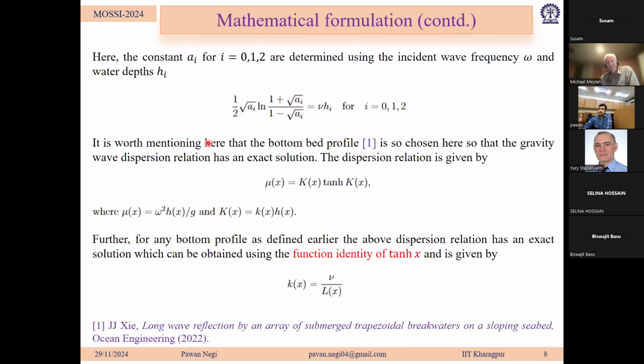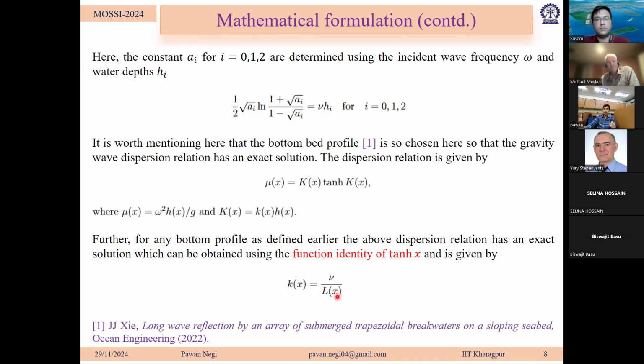Yeah, you can get the dispersion relation in this fashion. The constraint of this problem is that Lx should be bounded between 0 and 1 for all x. If you can find any function or any shape, it will work for a paraboloidal shoal also, provided Lx is bounded between 0 and 1. If it is bounded between 0 and 1, you can approximately write the wave number in this way, and it will give you the same result as the normal dispersion relation. So that is one case.